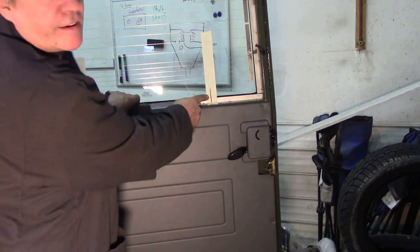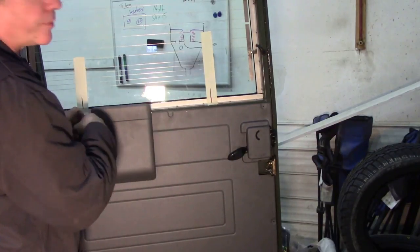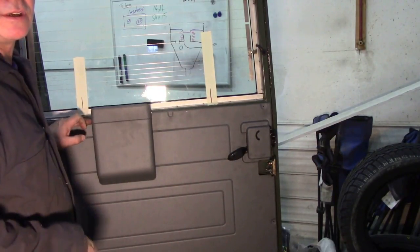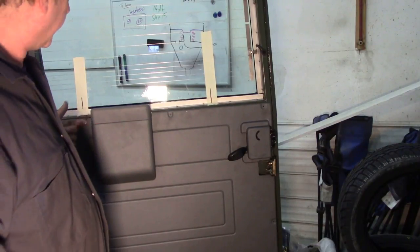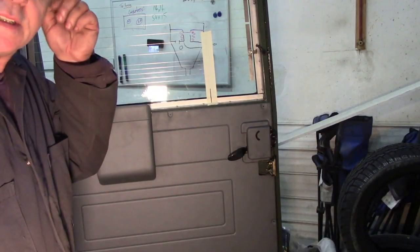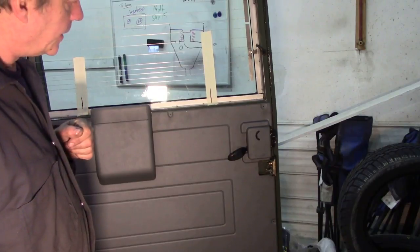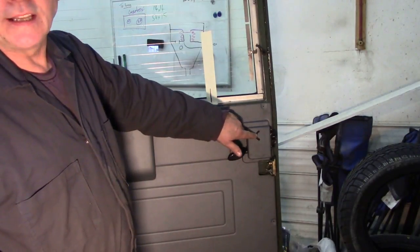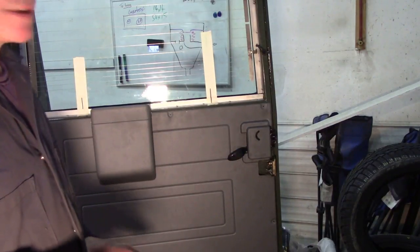So you've noticed here I've put some tape on the window, and that's where the grab rail goes, for shutting your door. Now I'm going to go in the container and find that grab rail, because I'm hoping that it's going to go around this box. If it doesn't, well, I've got to think of something else. I think it might. But anyway, look, the handle here, the slot here machines up beautifully. That's been nicely done, and it does fit right.